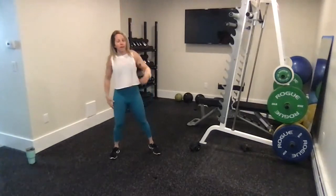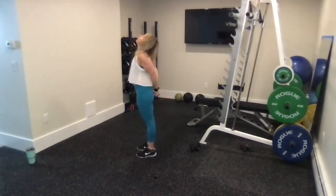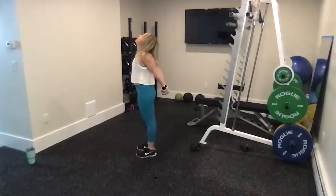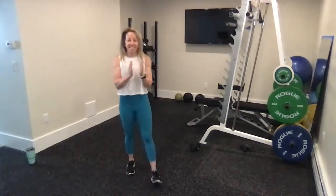Release it. Go ahead, interlace those fingers behind your back. Again, if you don't have the flexibility or range of motion, you can hold a strap or a towel here. Lift your head, lift your shoulders, lift your chest. Extend those arms away from the body for a deeper stretch. And release it. Nice job, everybody.